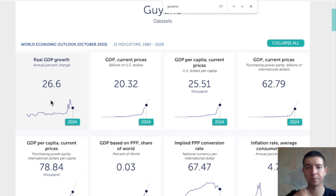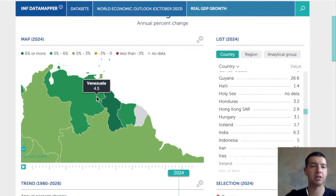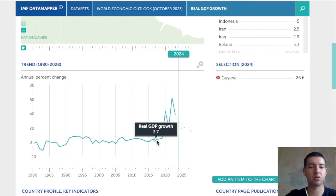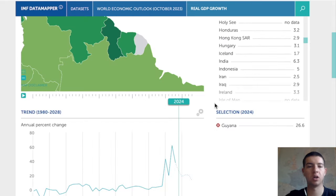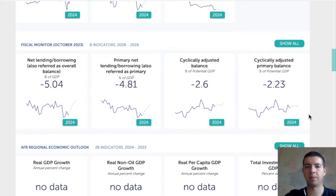Looking at GDP growth, you can really see what has happened. The figures show 4.5% for comparison countries versus 26.6% for Guyana — pretty incredible. For context, Colombia and Brazil are at 1.5%. Guyana is a much smaller country, so finding a big oil deposit has a significantly bigger proportionate effect. The graph shows very normal 5% and 3% growth historically, and then a huge pop — 43%, 20%, 62%, 38% — quite a big deal, and you can see why Venezuela is aware of the situation.